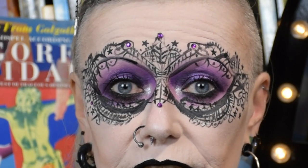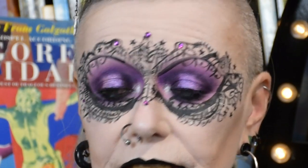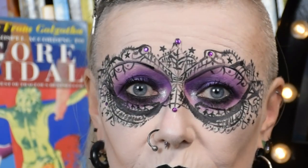As you can see, I've stuck a few little face gems on, and I think that draws attention away from where it's not particularly brilliant. What else have I learned? I've learned that it's probably easier to do if you've got really taut young skin. Maybe next time I might not powder after putting my foundation on. I don't know if that made a difference.